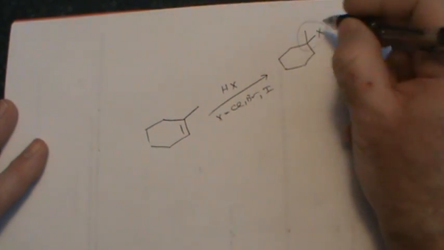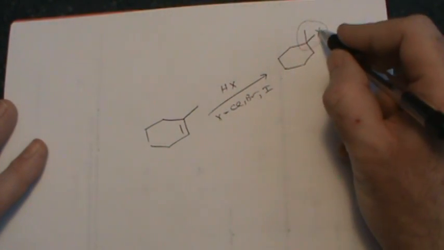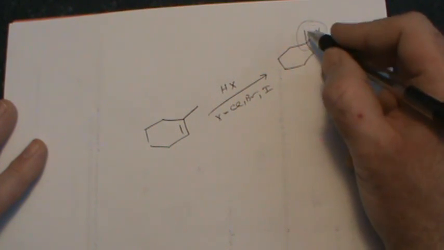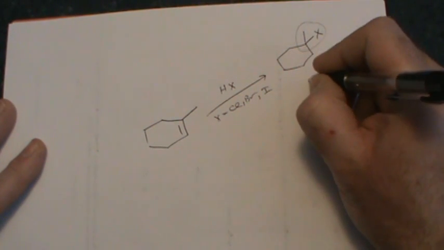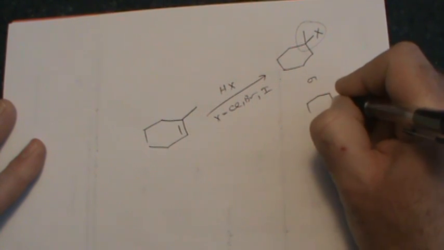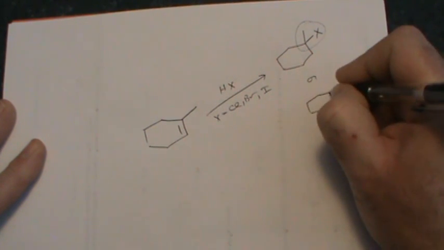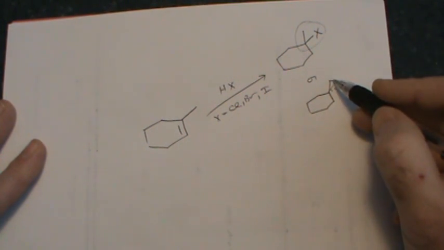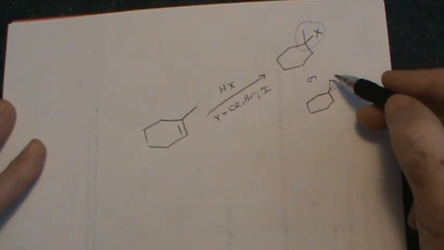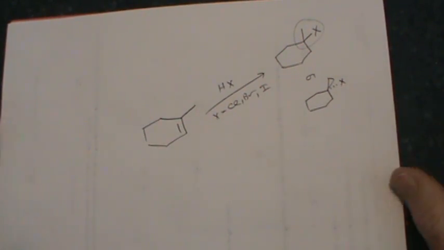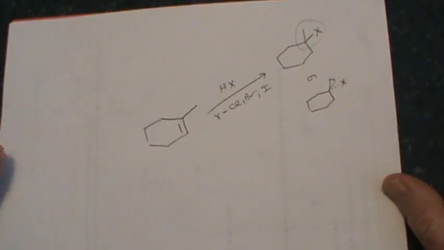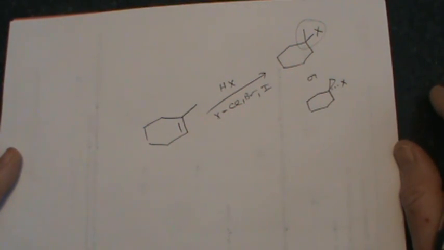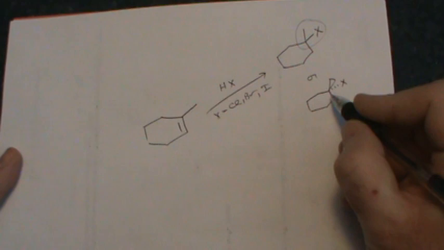Notice that it is okay to draw these bonds as lines here. This is not a stereogenic center, so you don't have to indicate the 3-dimensional nature of this, but it would also be okay to go ahead and indicate the 3-dimensional nature. In that case, you're going to put one of these groups, in this case I've arbitrarily chosen the methyl in front and the X group in the back. If you took that molecule and turned it over, you'd now have the X in the front and the methyl in the back. It doesn't make a bit of difference which one you show where, because again, this is not a stereogenic center.